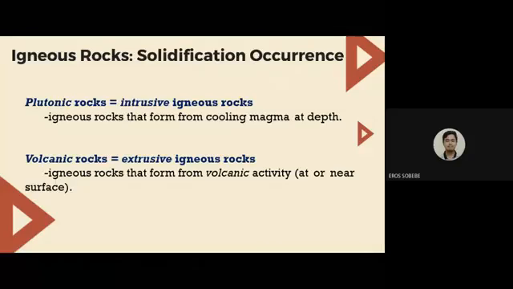So, igneous rocks that form at depth are termed intrusive or plutonic, after Pluto, the god of the underworld in classical mythology. Intrusive igneous rocks remain at depth unless portions of the crust are affected by geological processes like folding.